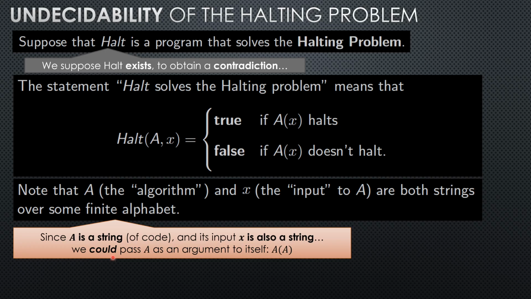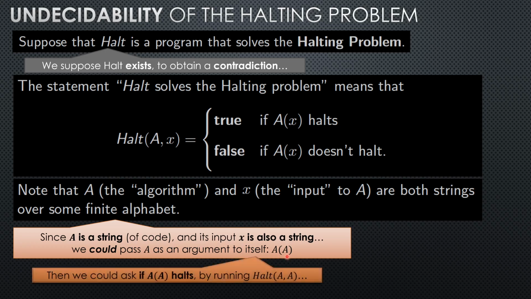So okay, we could pass A, which is a string, as an argument to itself. A could run, maybe it would crash, I don't know, but A could run with itself provided as input based solely off of the data types, because the fact that A is a string and X is a string tells us that X is a string input to the algorithm A. A takes a string as input. So we could run the code A of A. Well, that's weird. Why the heck would we want to do that?